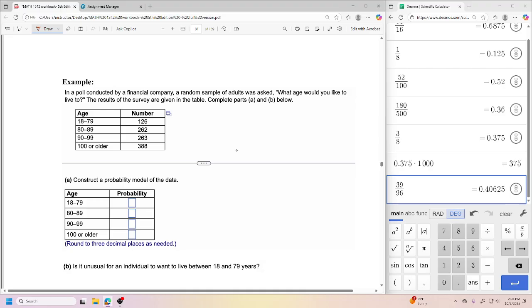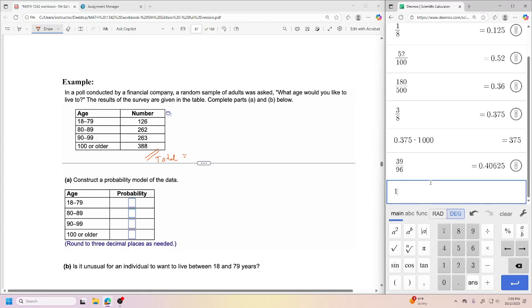Okay, so this one just says, hey, fill in these probabilities. Every single time it's selected over total, but what I don't have is the total. I need to go and find out what my total is going to be. Yes, it's right there in StatCrunch, and that's totally cool. Because it's kind of small, I'm going to just add them up right here. But yeah, StatCrunch is definitely viable for finding the total there.